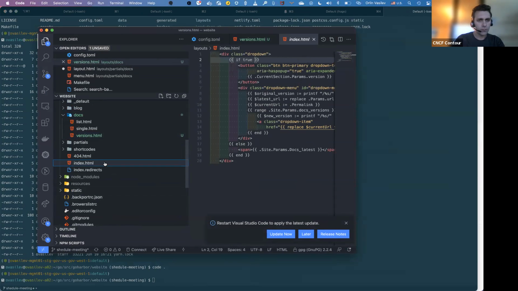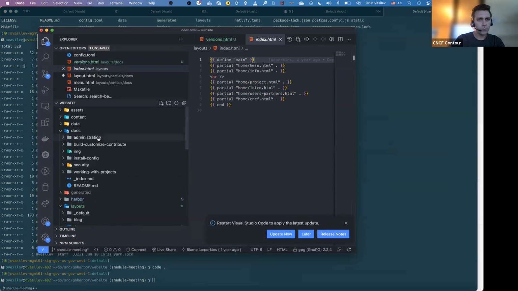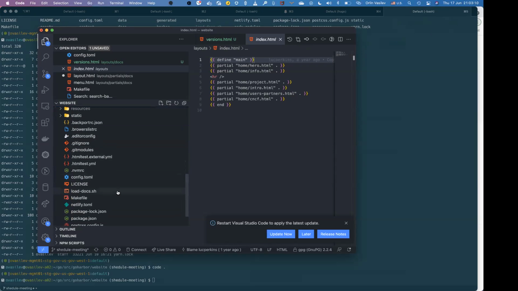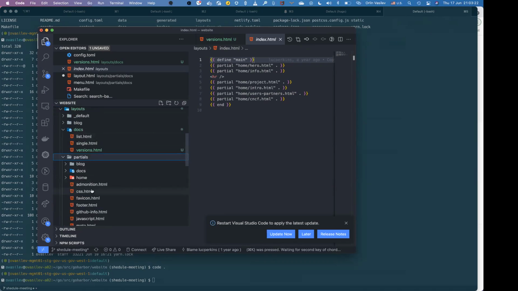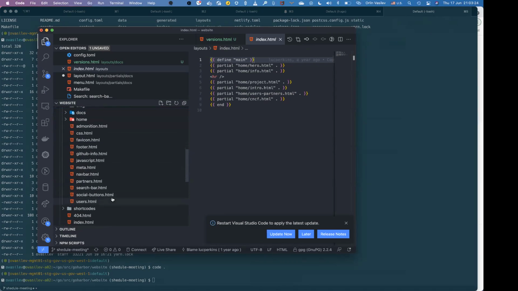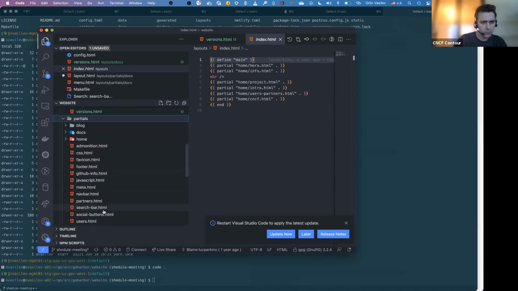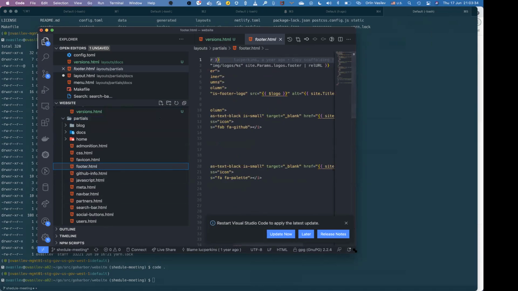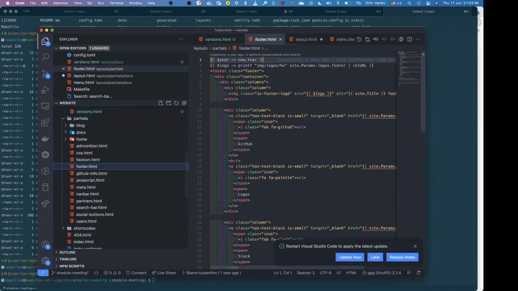Any good idea which one to change so it can be shown right away? Yeah, you can change the index. If you go into partials, for instance, and you go to the footer. Footer? Where is it? Yeah. And just type something in there, and then you will change the footer.